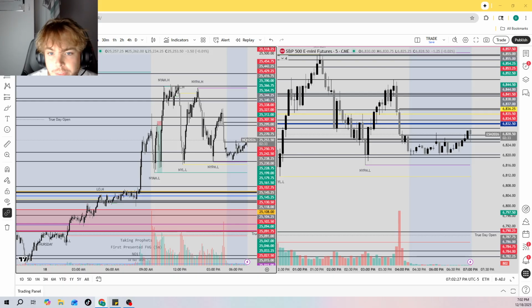What is futures trading? At the most basic level, futures trading is trading contracts, not companies. When you trade futures, you're speculating on whether price is going to go up or down on an index, usually like the NASDAQ or the S&P 500. So you're not really buying shares, and you're not holding long-term positions. You're just trading the price movement.